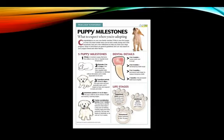Every time your baby comes in for vaccines, we do check their teeth, make sure everything's coming out properly, see if any of them have been coming out, if they've gotten any adult teeth in. With our smaller breeds, they can get what's called retained baby teeth, which means their adult tooth, instead of replacing that baby tooth and pushing it out and growing in the same spot, actually slightly moves over and grows right next to it. So then there's 2 teeth in one area, which is not healthy.